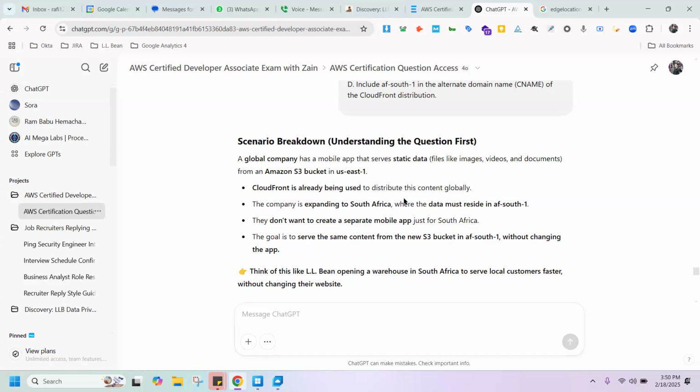Now you can read that CloudFront can be used to distribute this content. Your content is saved in S3, and in front of the S3 you attach CloudFront to distribute your content to different users. If your user comes from the USA, CloudFront distributes this content to the USA person. If the user comes from India, then CloudFront serves this content that is located in S3 to the India person. Now read the second line.